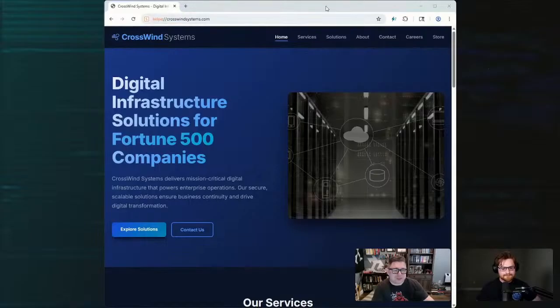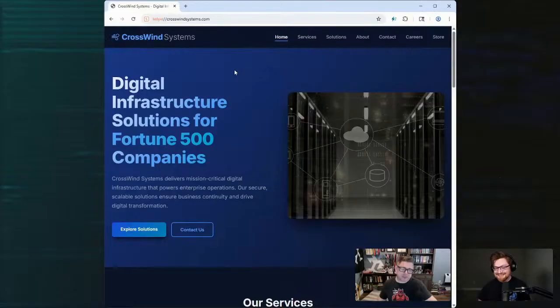There we go. So here we have our main Crosswind Systems application. And yes, this was built by those students with the help of Claude and some other AI-based things for the design elements. I didn't want to task the students with figuring out how to render CSS and do all those weird things, so it's more focused on the components within that. That resulted in some really hilarious artifacts that came out here.